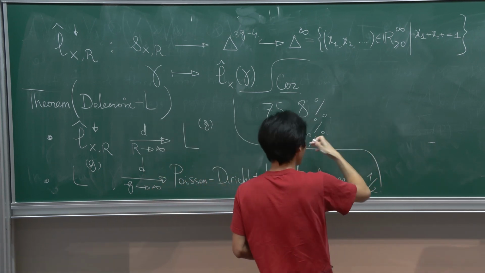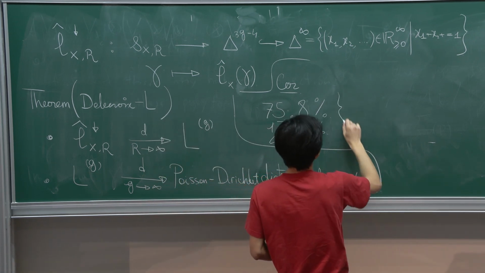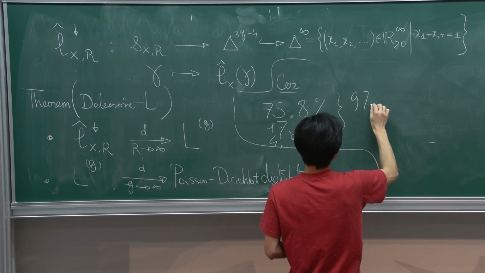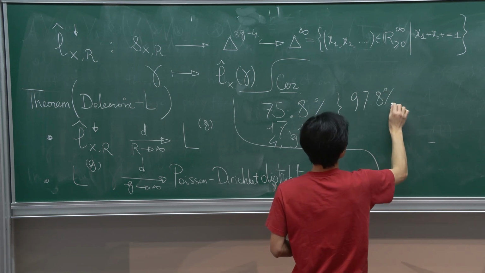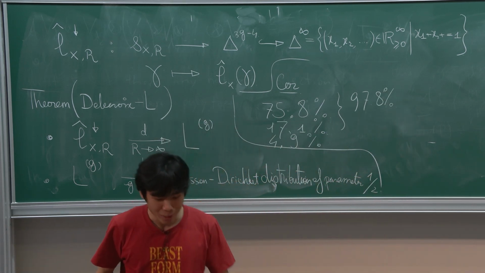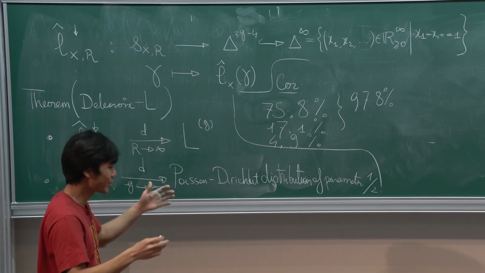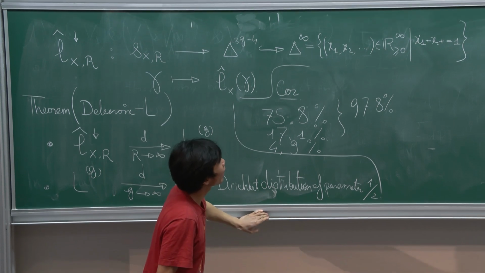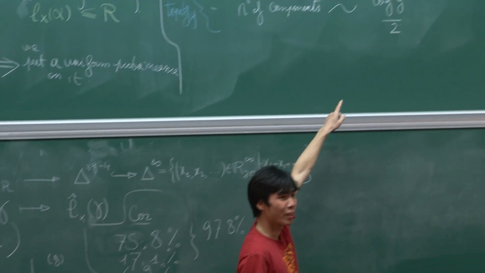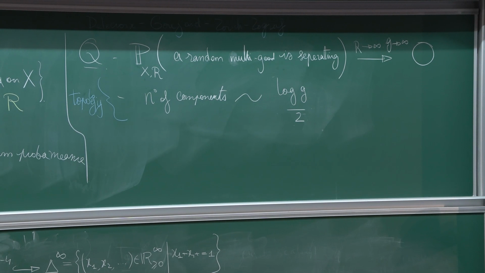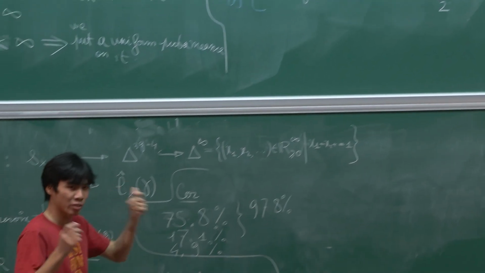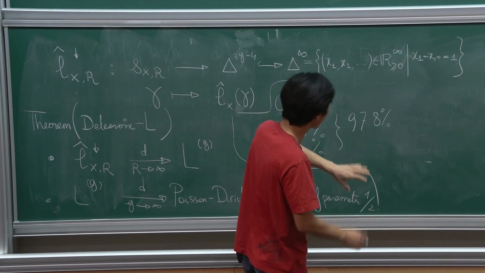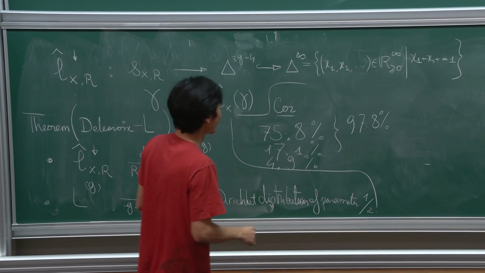And of course you can continue, but if you sum them up, you already get something like 97.8% of the whole total length. So it's something funny in the sense that you have some huge components. On the one hand, you have lots of components. On the other hand, almost only very few of them are visible. If you take the first three of them, it's already everything that you see.